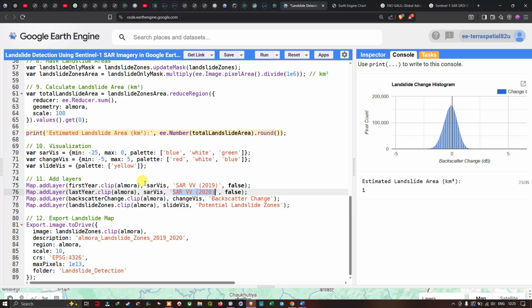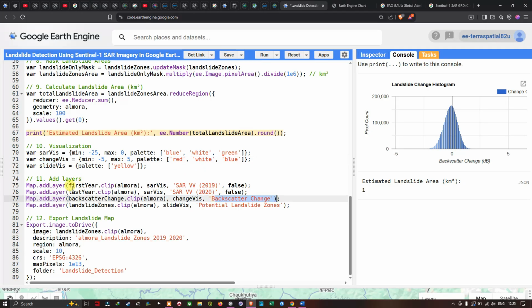Similarly, in the next step, to add the layer for the change detection of SAR imagery, we're going to mention Map.addLayer, the backscattered change dot clip based on our region of interest, and the visualization is change vis, representing this particular variable, and output the layer name as backscattered change.